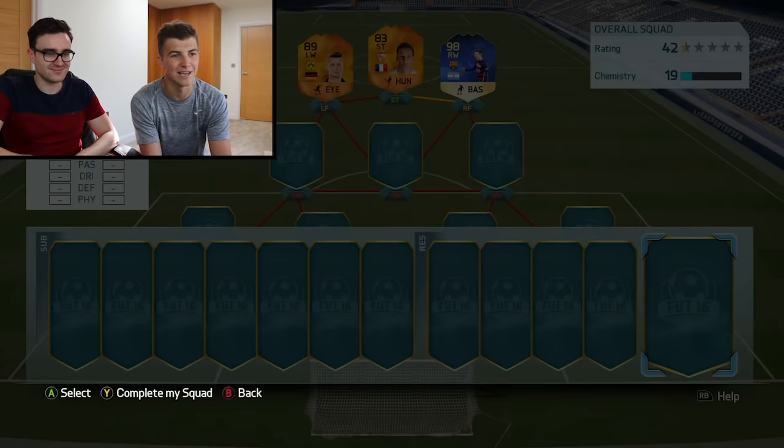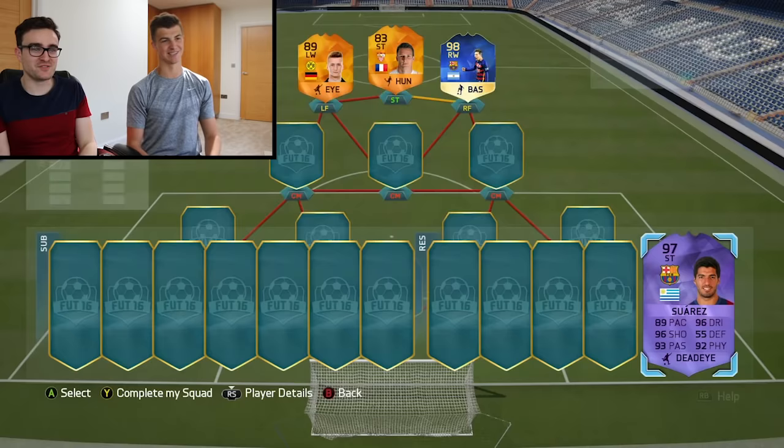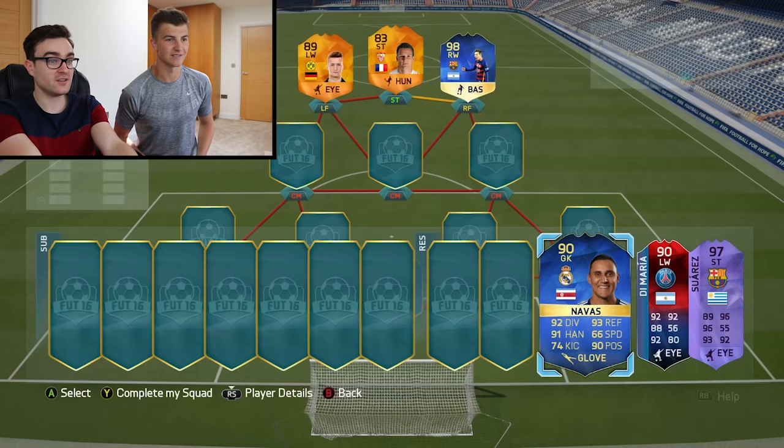Here we go. Suarez or Neymar, please. Oh my God! 97 Suarez, it's not the 98. You've got to take him, mate. I've got to take him. Come on, Neymar, please. If I get the 97... Oh! That is so... It's mugging you off. It literally is mugging me off. I'm getting them all. Oh my God, Keylor Navas. This is going to be a good team.